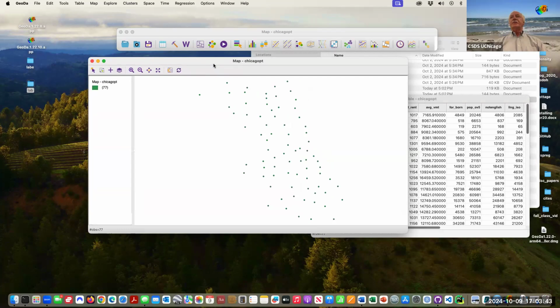Now the tessellations. Tessellations are a way of divvying up space. And so what we're going to do is create something which is the equivalent of what in economic geography is called a market area. So think of a very famous problem. It's called the Hotelling problem. When we talk about location, we'll probably talk about that. It's the location of hot dog vendors or ice cream vendors on a beach.